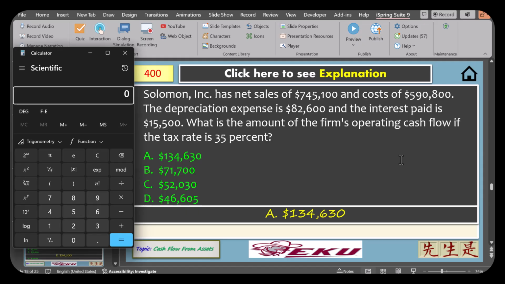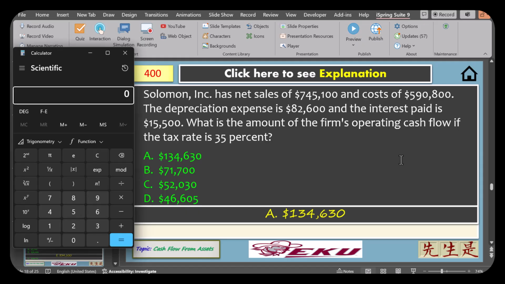Another way to think about it, you start with your EBITDA, which is earnings before interest, taxes, depreciation and amortization. And you add back after-tax depreciation and interest expense. But that's what we're doing when we do net income plus depreciation plus interest expense. There are a lot of ways to skin that cat, but I like my way a lot better because it's simpler.